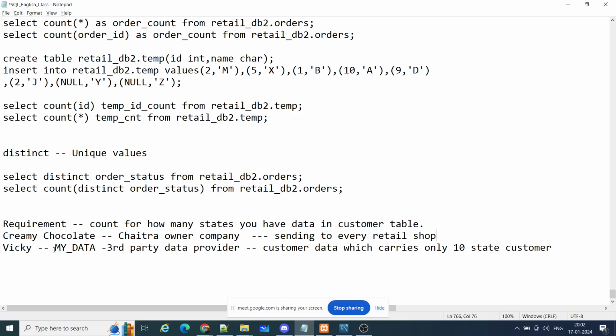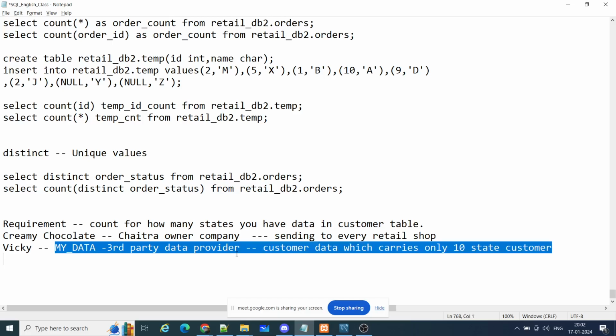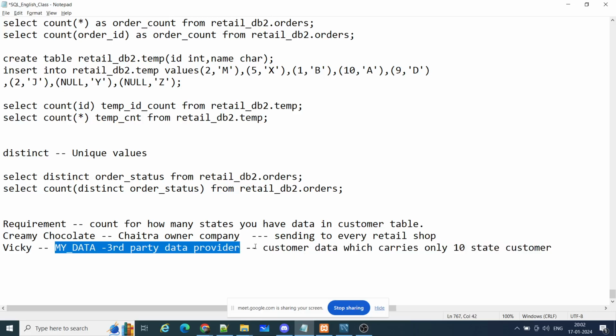You will ask a third party person, and he will collect data based on the bills, that here your chocolate has been sold. On this retail shop your chocolate has been sold.